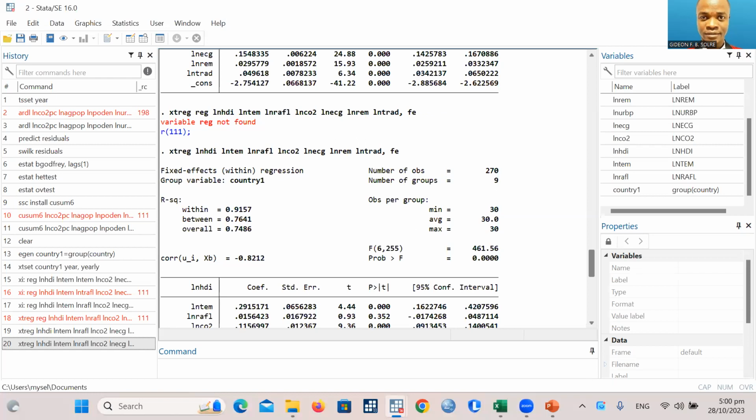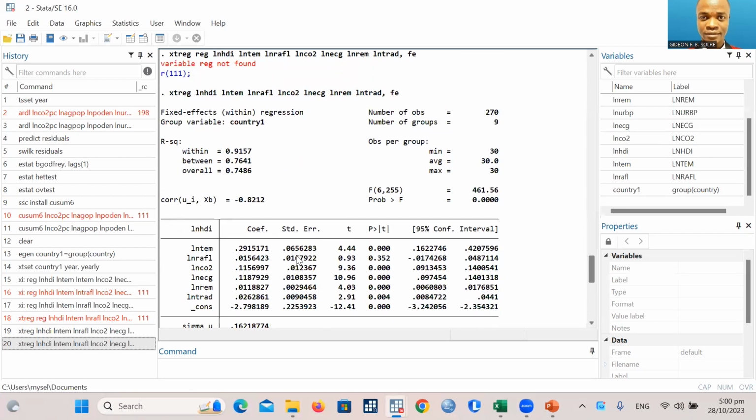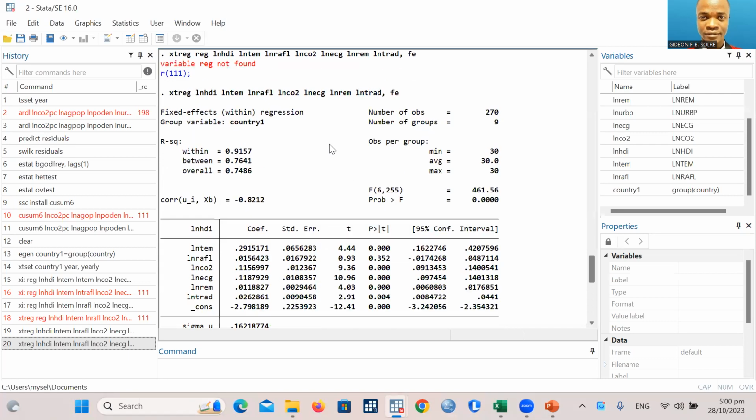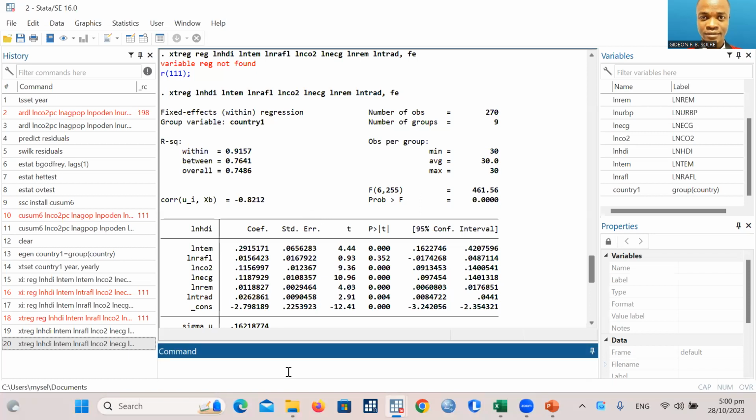We are going to use the Breusch-Pagan LM test to decide between the random effect and the OLS. So the null hypothesis, let me do the test first. What we need to do now is type xttest0. This is for Breusch and Pagan.